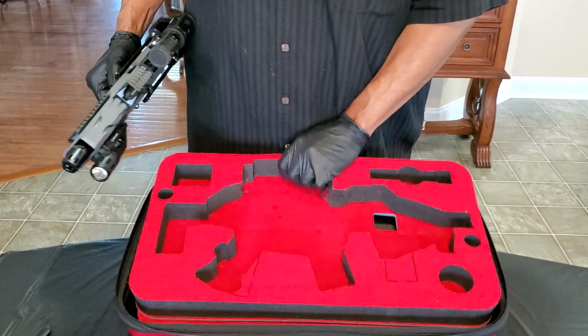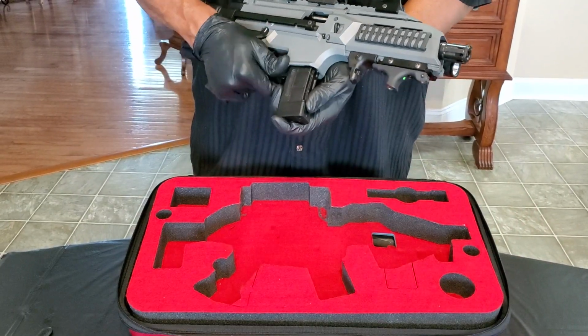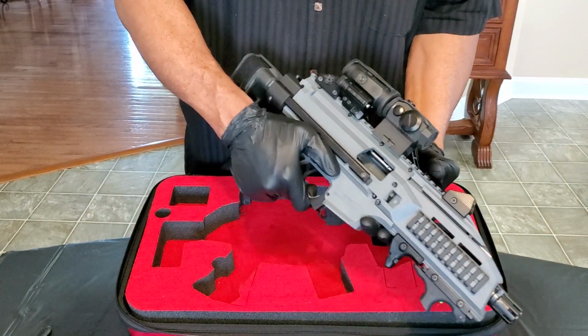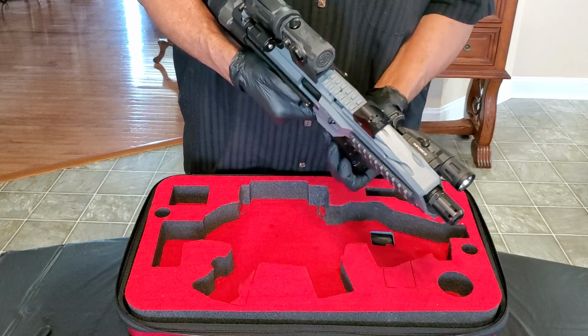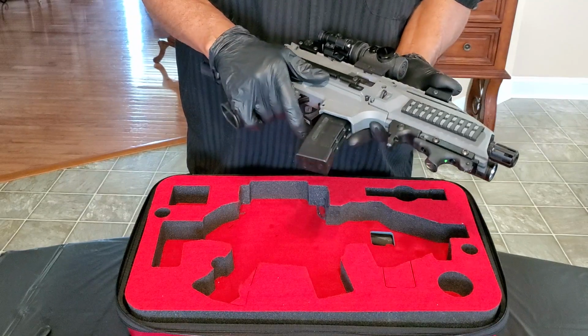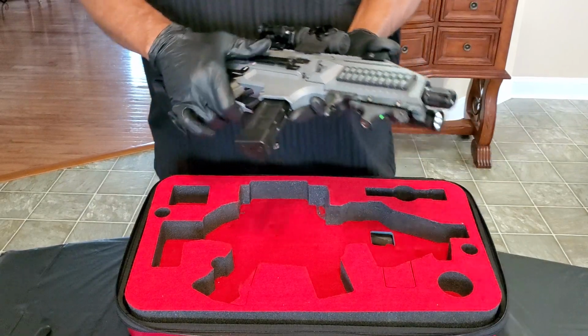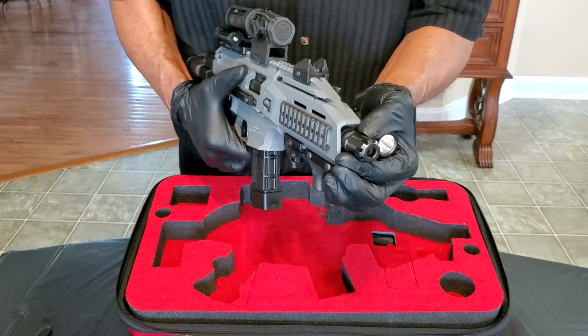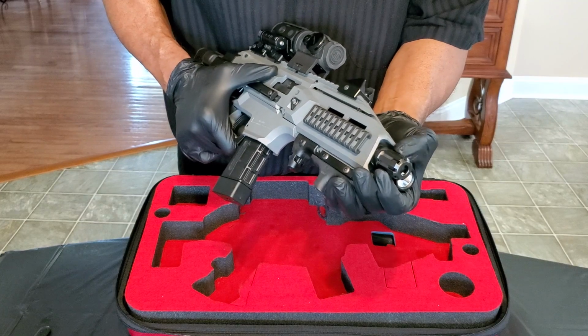Show you that the weapon is clear. Pop that mag out. Mag is empty. Drop that bolt, nothing in there. Magazine in for static. So here we go. This is 9mm, like I say, 3 3/4 inch barrel, so practically an 8-inch barrel.